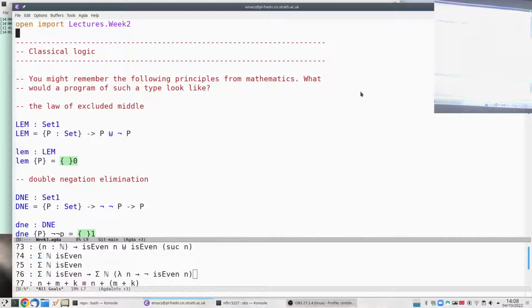Apart from that, the plan for today is to see if we can make sense of classical logic and what the difference is. And if we have time, we'll also do the quantification, so talking about all elements of a given type, some element of a given type. But let's start with classical logic. That's also part of the coursework.